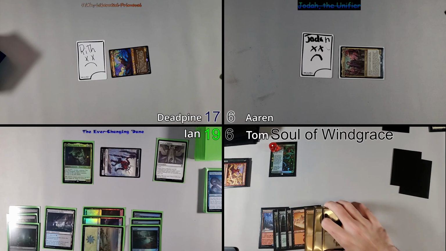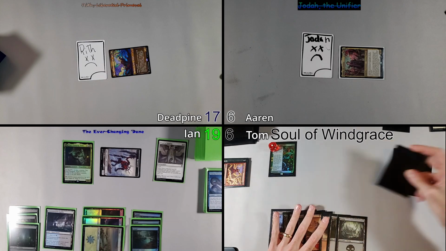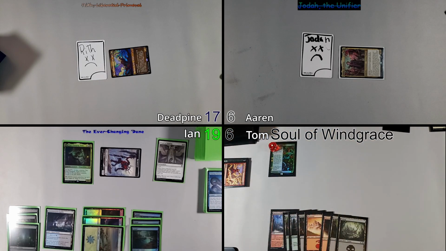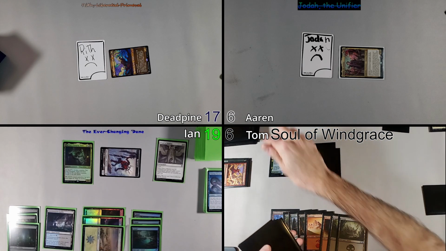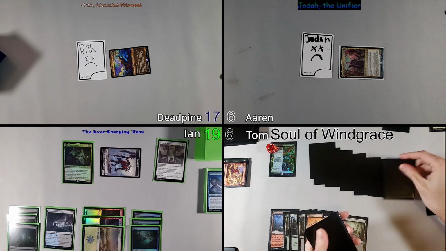Mm-hmm. Untap. Start of your main phase, which is right after your draw step. Let's see what I drew. Ooh, interesting. Okay. Saga time. 1, 2, 3, 4, 5, 6, 7.